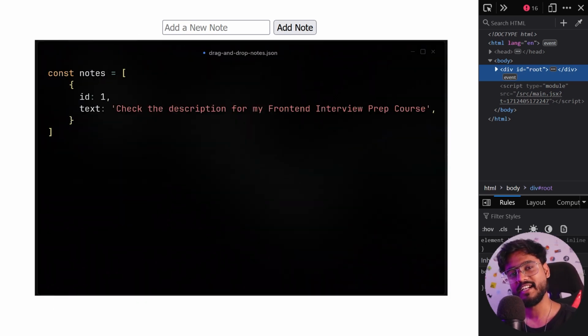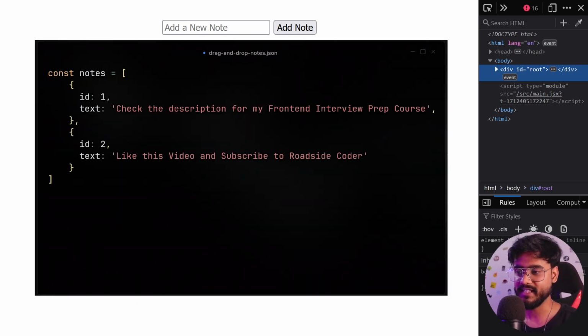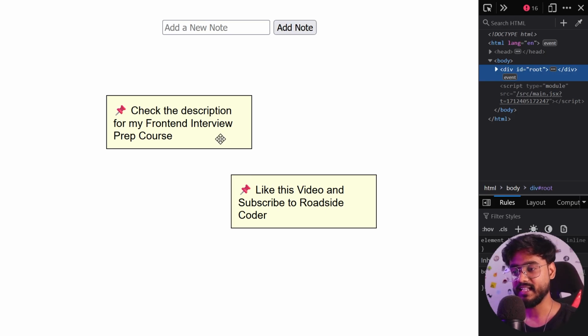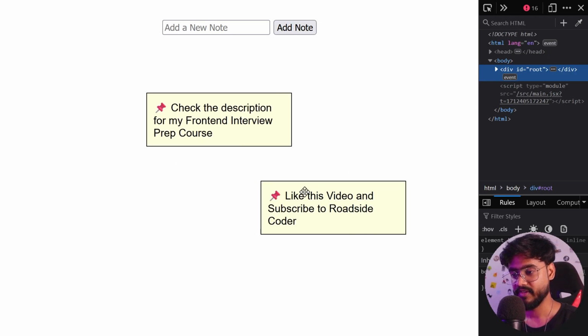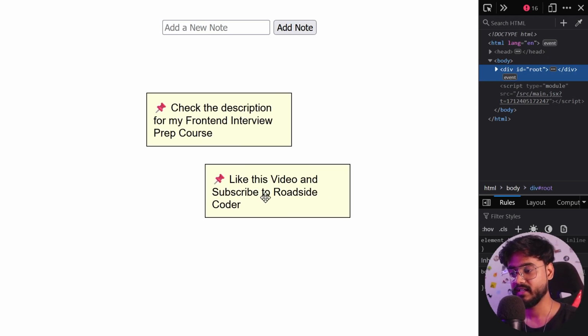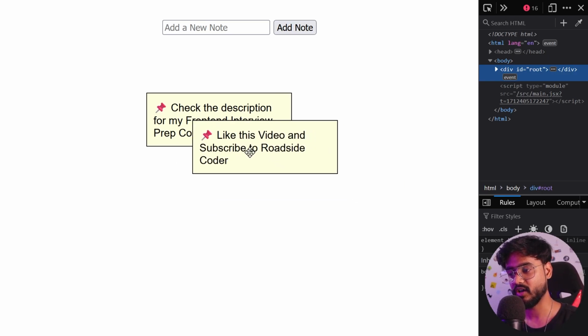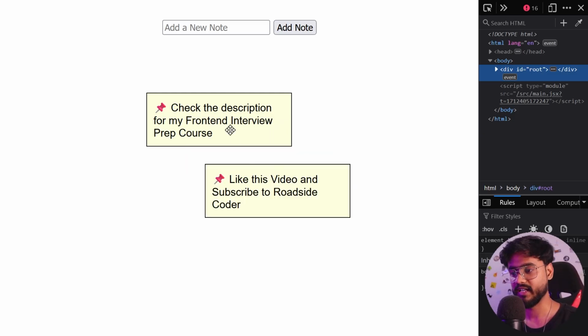So in one of my recent front-end interviews, I was given this data and the interviewer asked me to render it just like this. So basically that data has to be converted into these nodes that can be dragged and dropped wherever we want onto the screen. And notice, when I take one of the nodes and put it on top of the other, it won't work. It will just reset it to its original position.